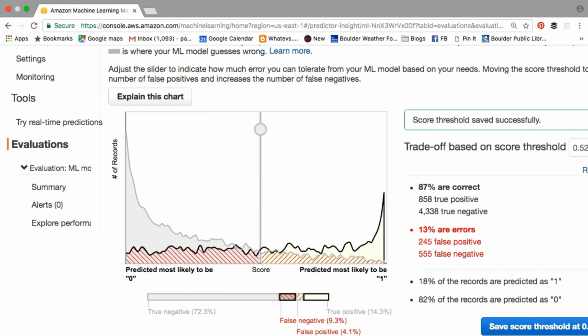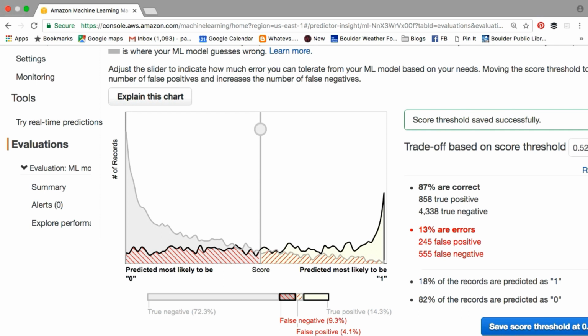Finally, this evaluation screen, especially the Explore Performance section, will be different based on the data type of your target attribute. For instance, categories, instead of having this nice chart, have a confusion matrix, which basically gives you the false positive and false negative for each category. And then if your target variable type is numeric, you're going to see what's called a residual, which is the difference between the calculated value and the true value, and you want that centered.